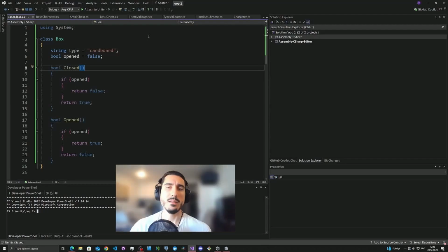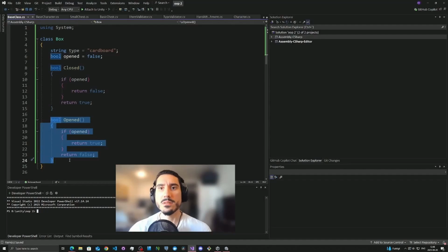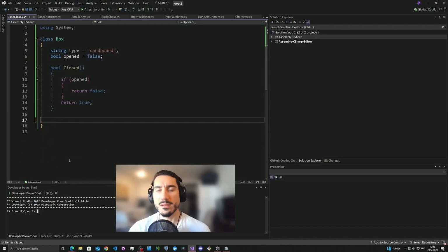So now, as you can see, it's not very smart to do it this way. So instead of doing this, you just have one of them. It's enough to check if the box is opened or closed with only one function. We don't need another function to check if it's open, because if it's not closed, it means it's open. Okay, let's circle back to classes and focus only on classes now.